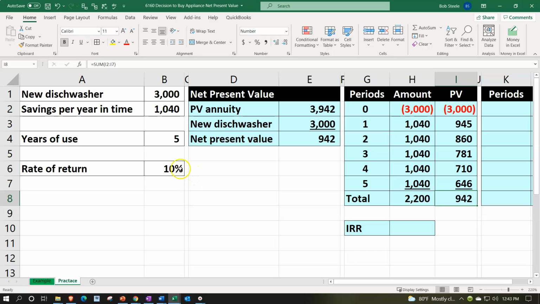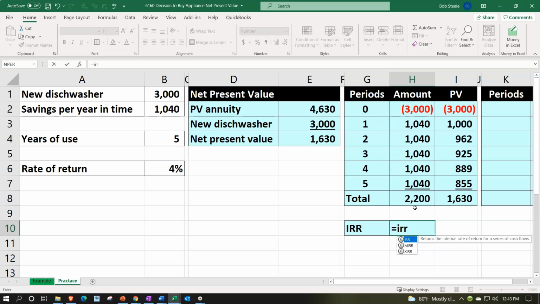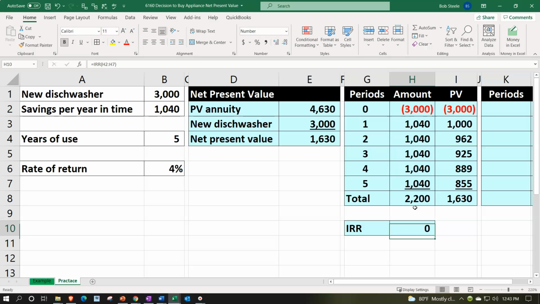We call that the internal rate of return when we do this in corporate finance or managerial accounting. And there's a formula for the internal rate of return. To use the formula, you would need to set up your column just like we have it here, meaning that the outflow needs to be negative, inflows positive. Once you have that, it's just like the sum function. We can just say equals the IRR, and then it's going to be of that cell, the 3,000 on down, and then we get our percent.